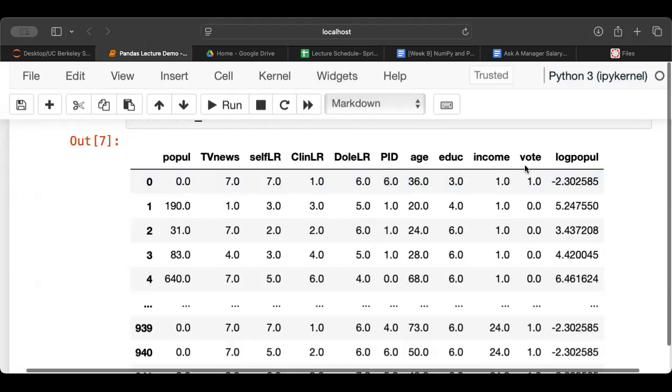These are your indexes. So you have all of these labels or indexes for your columns, like population, TV news, PID, age, education, et cetera. And then you also have labels for your rows, which are 0, 1, 2, 3, and 4, et cetera. I know that's confusing because the index and the label for the row are the same because they're a number. But for the column, if you were trying to access column 0, that's this first column, but it's also the population column. Does that make sense? I know that's a little confusing. We'll see it in this example.